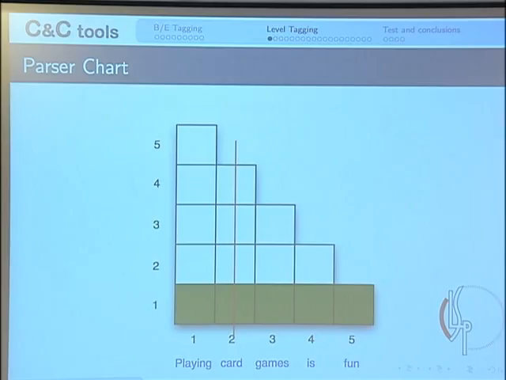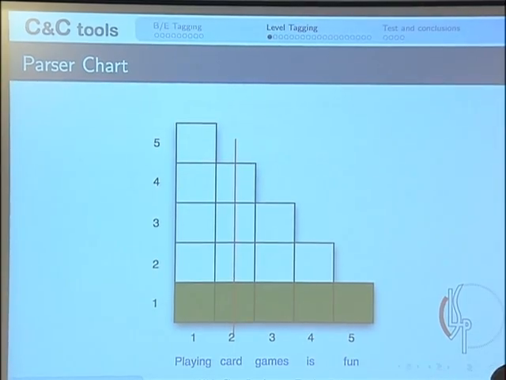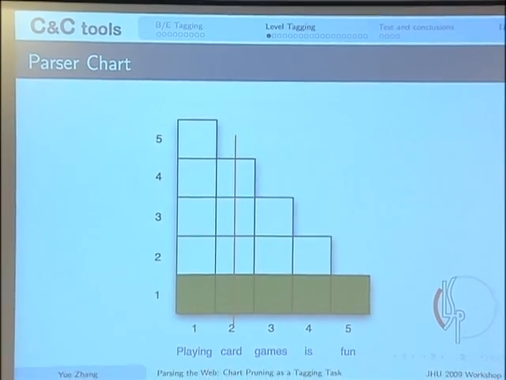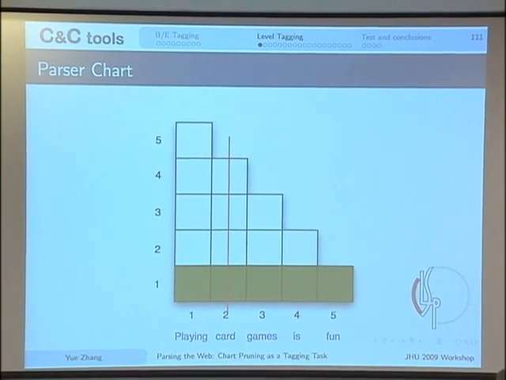Now we've applied an existing method to CCG parsing. We further developed this method to increase its pruning power. Recall that the pruning effect of a begin tag being 0 is to cross out the whole column. Because a begin tag takes a binary value, we can either cross out all cells in a column or no cell at all. So in this particular example, we can't cross out the second column because the second word starts a 2-word constituent, card games.